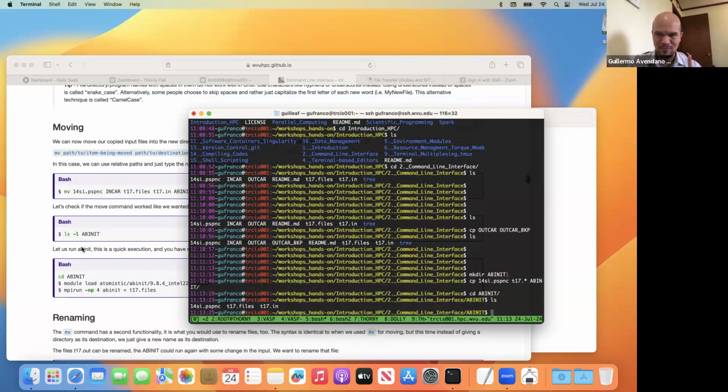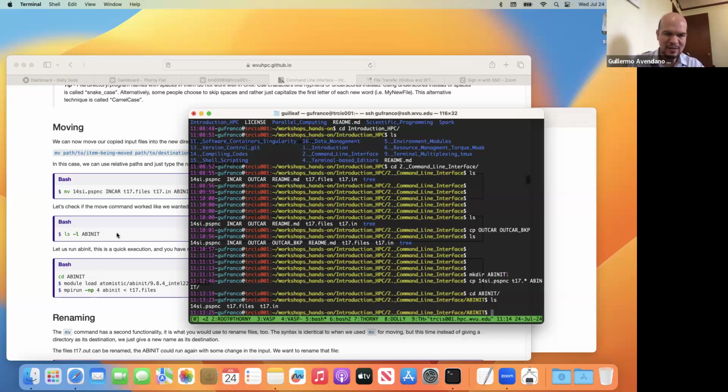I will do it the wrong way, which is running this on the login node, and after I will do it in the proper way, requesting a job and doing it the right way. But keep in mind, what is important is the fact that I'm moving and copying files from one location to another, which is the core information that I would like you to learn at this point.